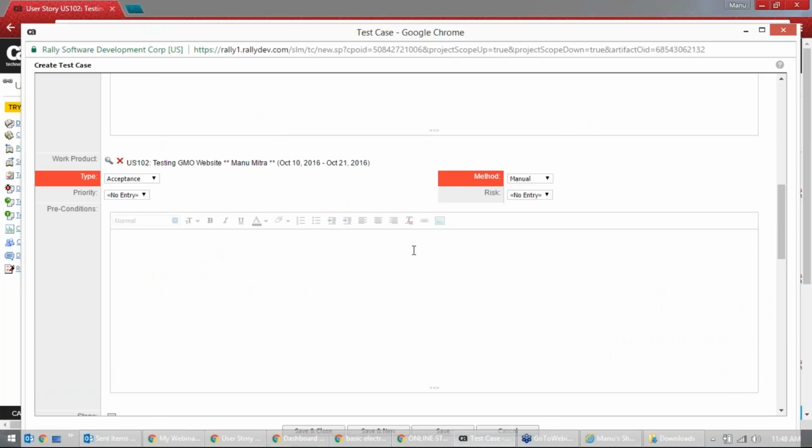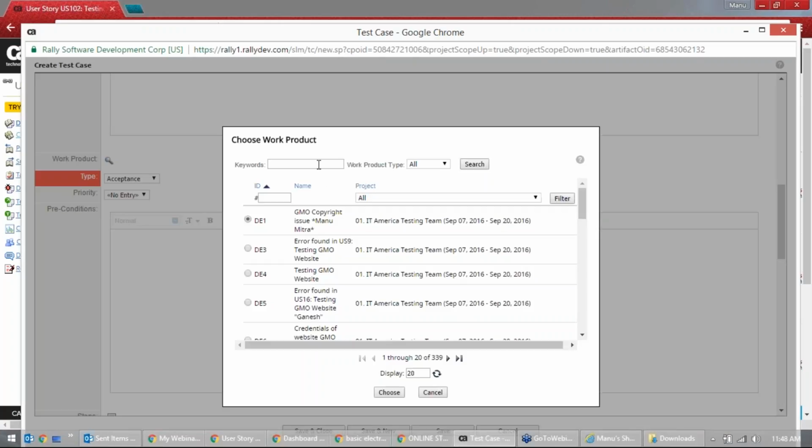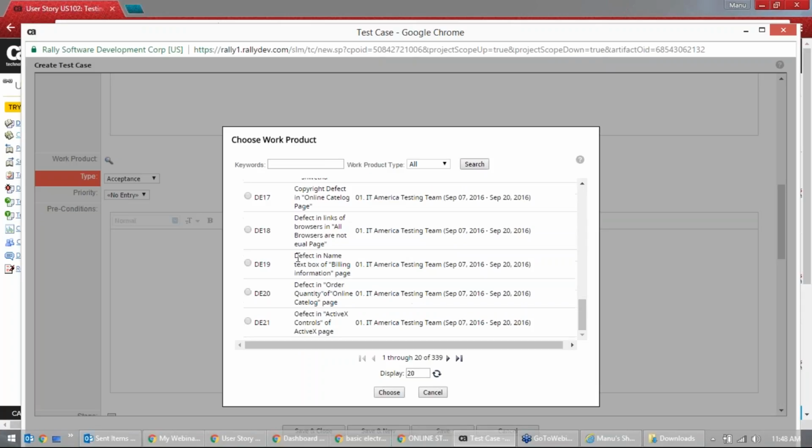If you want to relate it to another user story, that would be a different scenario where you close this, clear this work product here, and choose the work product you are trying to relate it to. Otherwise, when you open it through that user story, you don't need any relation because it's automatically related. Unless you are opening it for a different project, then you need to relate this.